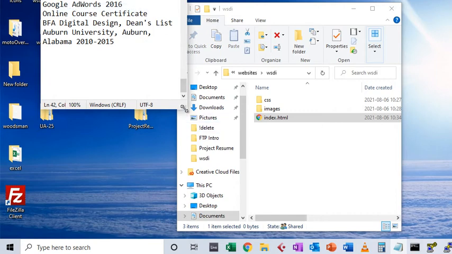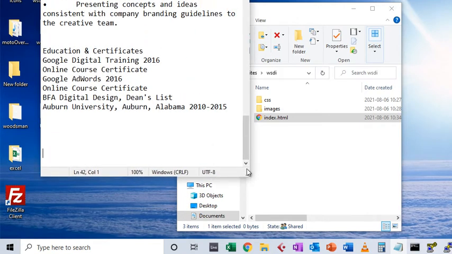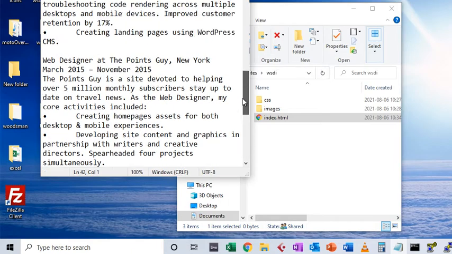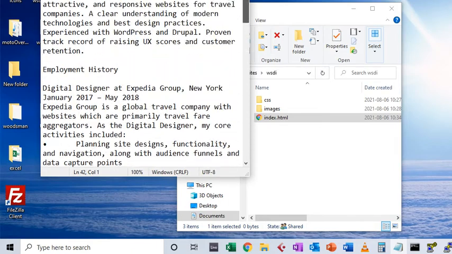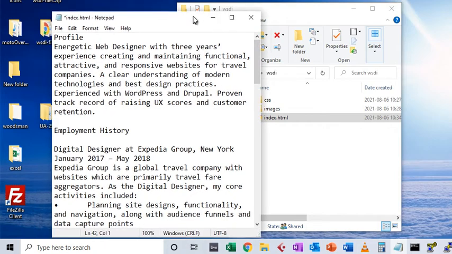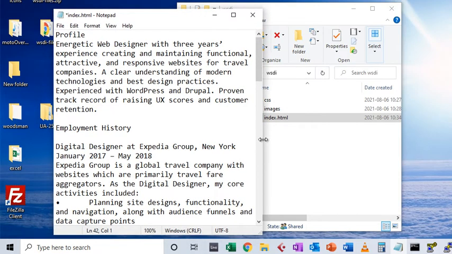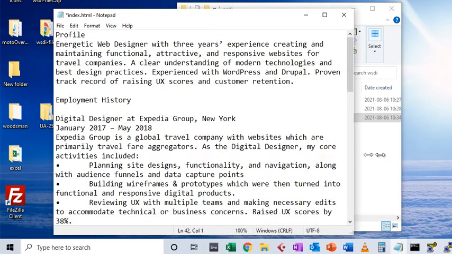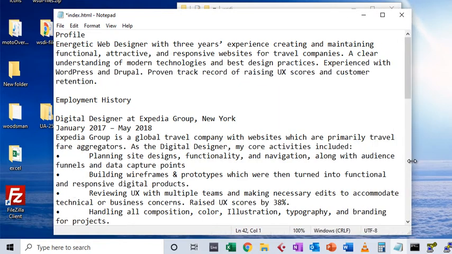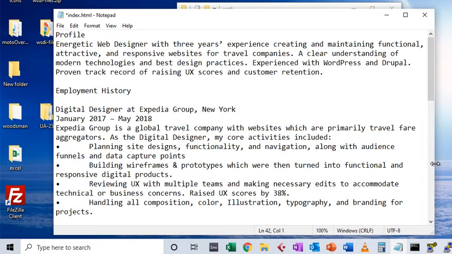So again, you notice that we have all of these bullets and whatnot, and we have line breaks. I'm just going to stretch this out so you can see everything here. So it says profile, there's some content, then there's a couple of line breaks, and then we have these dots.